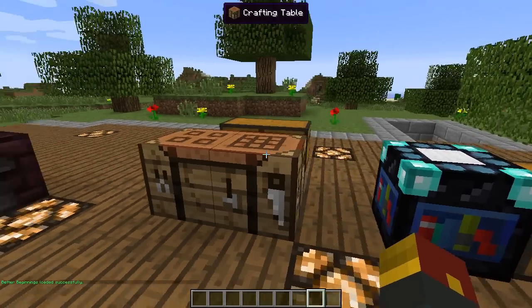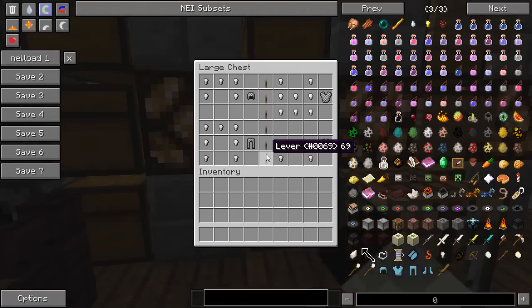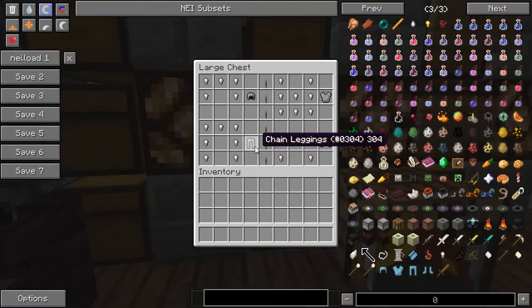Now, the cool thing about these iron nuggets being added is that they are used in a new crafting recipe to make your chain. So now you can make the chain chest plates instead of not really having any other way to get them in game other than perhaps through mob drops.